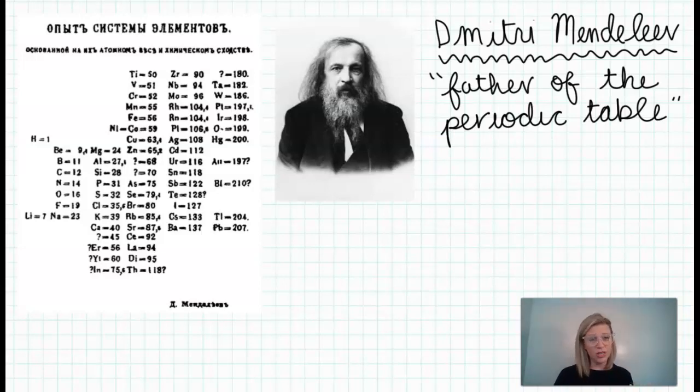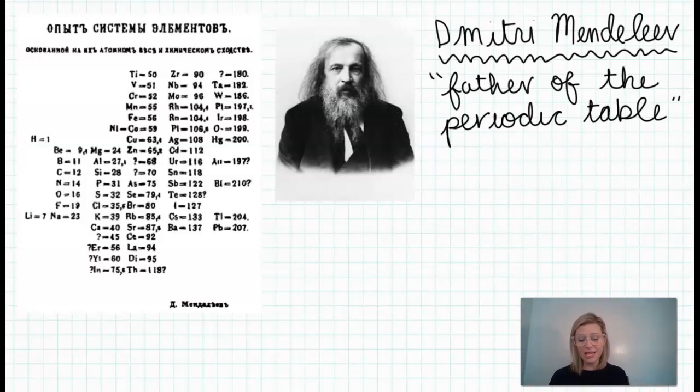Now on your screen, and if you're following along in the notes sheet, this image is there too, this is Mendeleev's version of his periodic table. Here's what's really, really cool about his periodic table. Notice that there are things that are filled in, and notice that we do see things that we already recognize, like hydrogen and lithium and beryllium and carbon and nitrogen and oxygen and fluorine and so on and so forth. But notice that there are some empty blank spaces also.